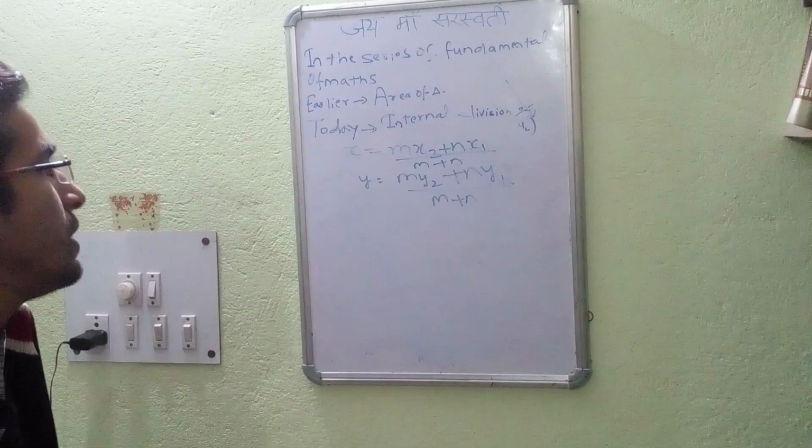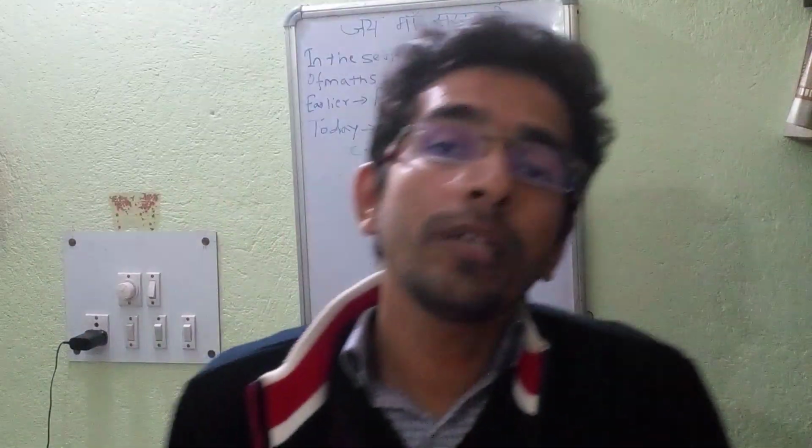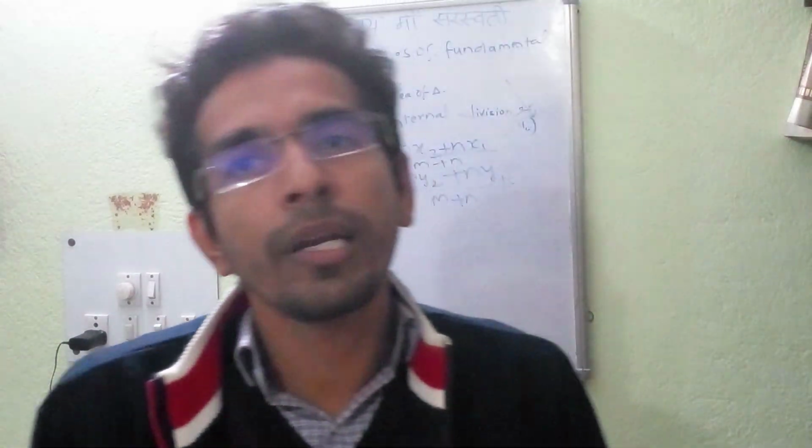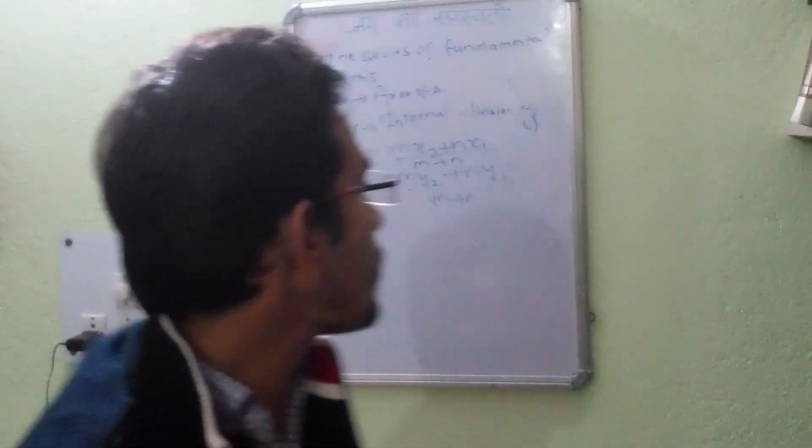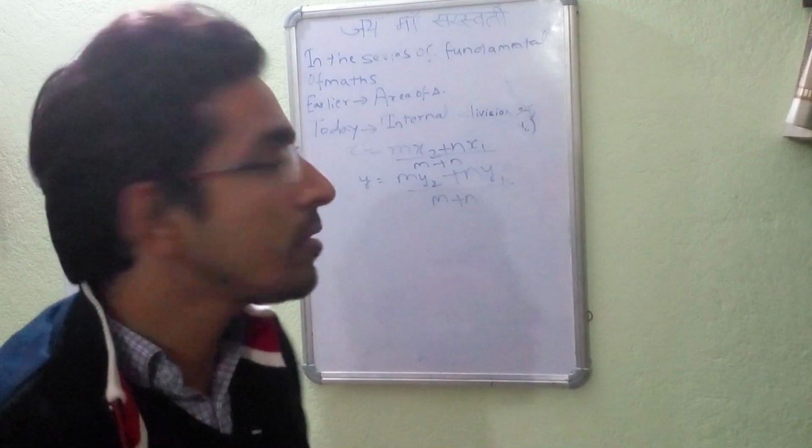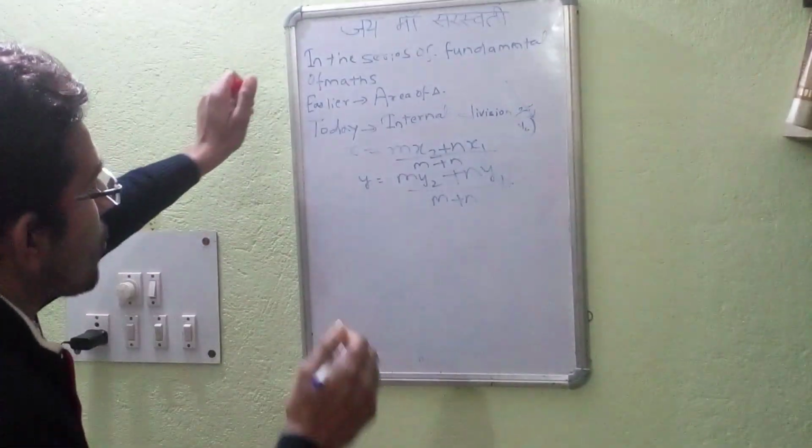So in this internal division, we will be getting different types of numericals. The first type will be where we have to calculate the ratio in which a particular line segment divides another line segment. Secondly, the second type will be where we have to find the coordinates of the middle point or the third point. So these are some of the types which we will be getting in this particular internal division formula.